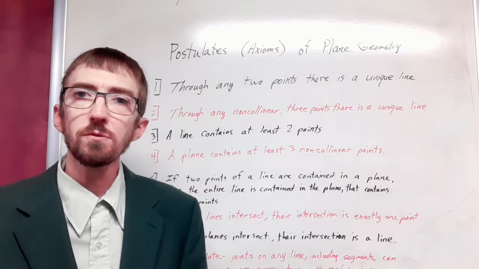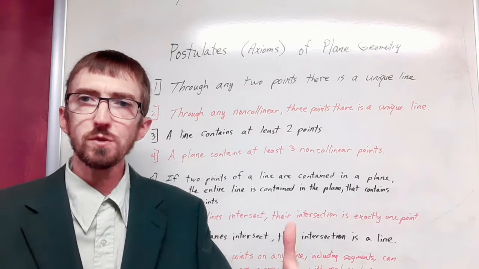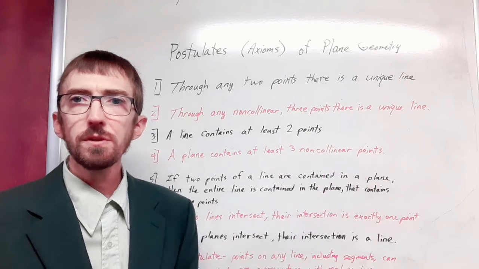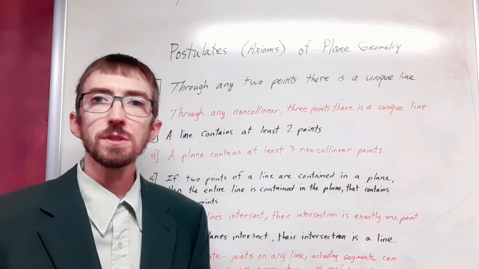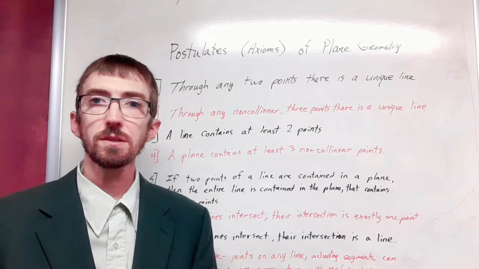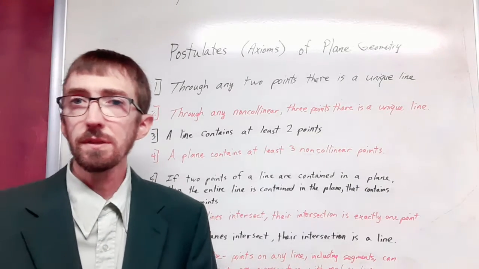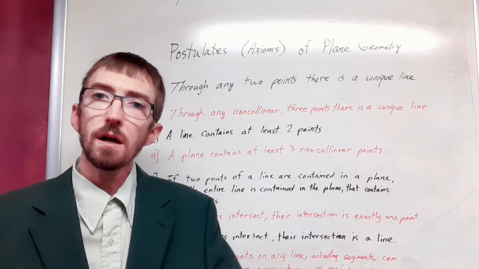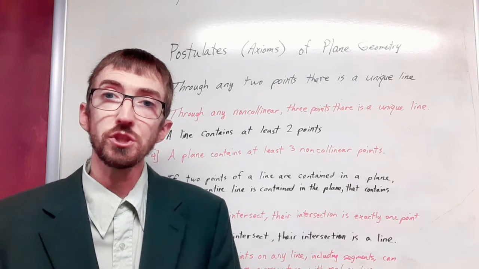And these are the ground rules for how geometry works, sort of like rules for a sport. If you change one of the rules, then you change the sport. If you change one of the postulates, you potentially don't have something that's logically consistent, or you create an entirely new type of mathematics. And historically, that's what's happened to get some of the other geometries that we have: a postulate was changed, and so you got a new geometry.